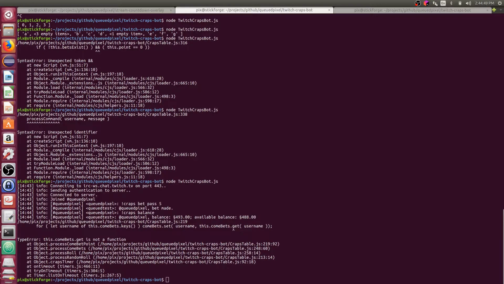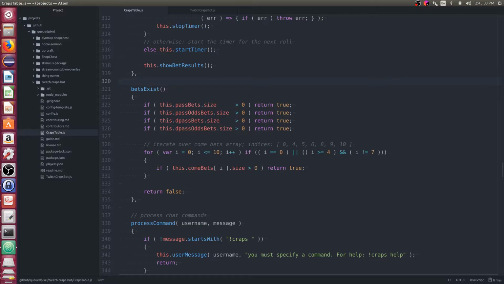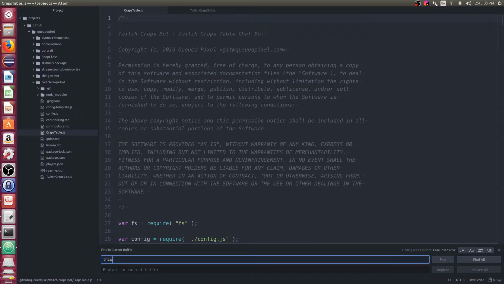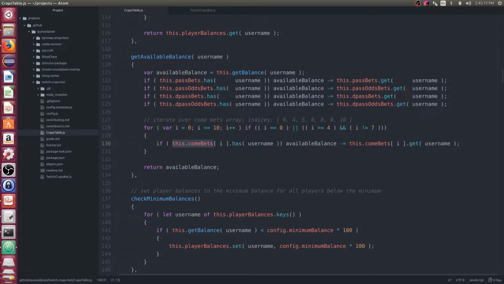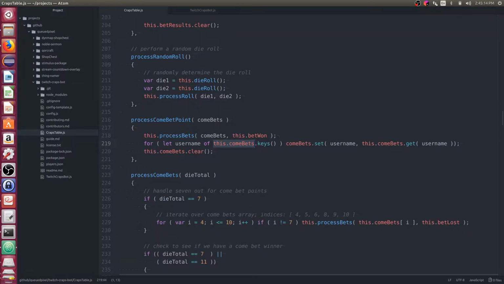Nope, something crashed. Let's see what happened here. Line 219. Yep, okay. Let me look at this here. Say this.com bets. And to see if there's any that are missing the index reference.